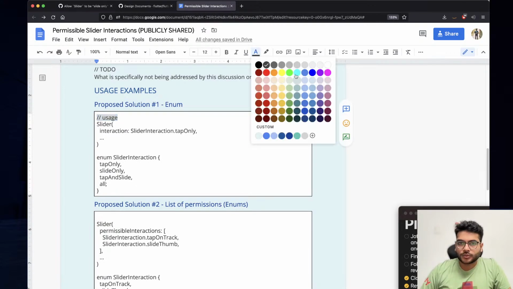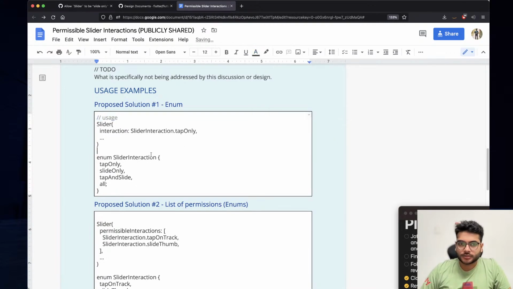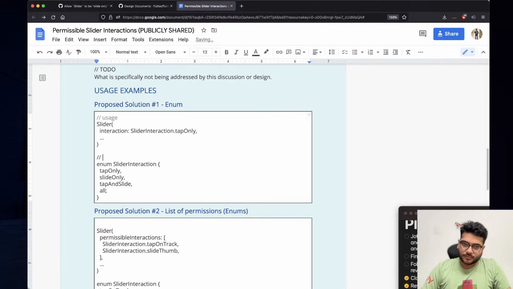Usage, which I'll turn a little bit grayish, and then API doc. Code.